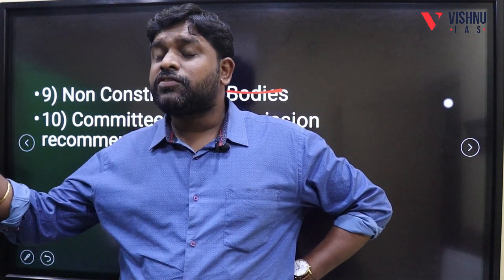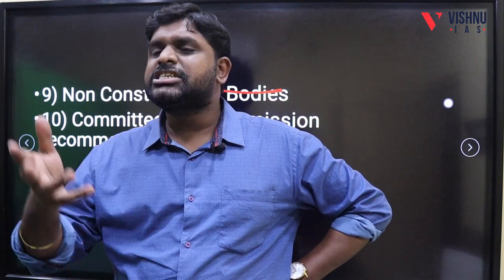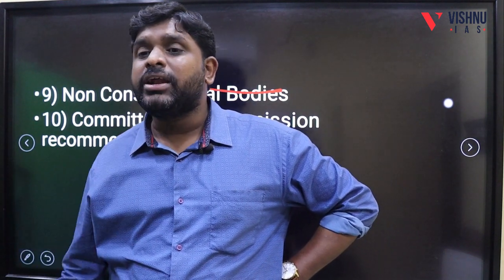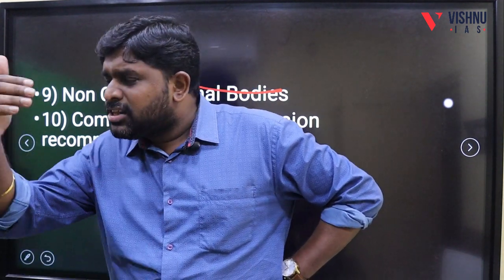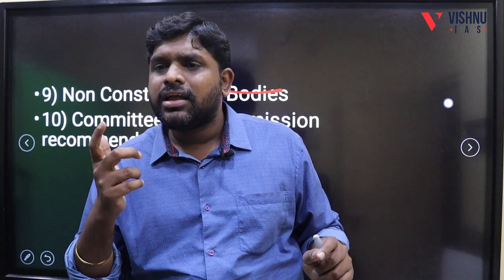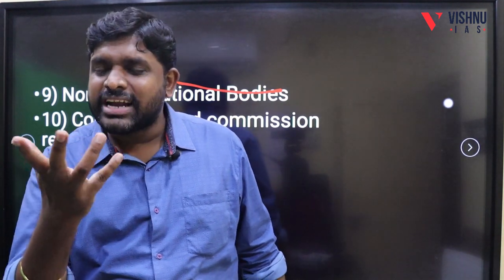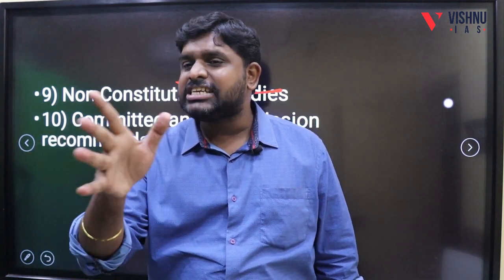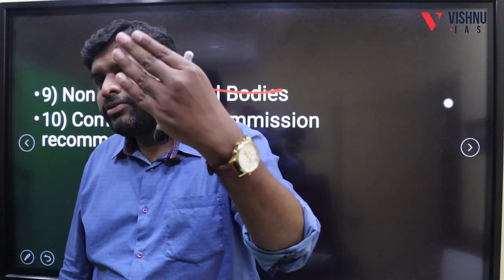National Commission for the Protection of Child Rights, National Commission for Minorities, National Human Rights Commission, National Commission for Women: these are all statutory bodies. There is a popular saying that the National Human Rights Commission doesn't have teeth. It doesn't have any power to give punishment. It is just advisory in nature. If it is advisory in nature, who will listen, man? There is a big criticism against NHRC. There is also a recommendation from the Law Commission to improve the powers of NHRC.